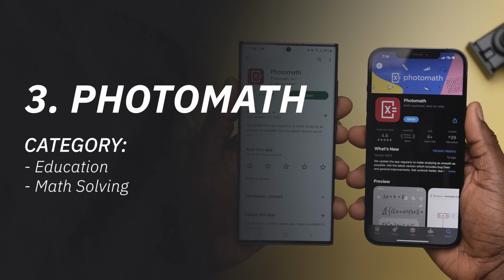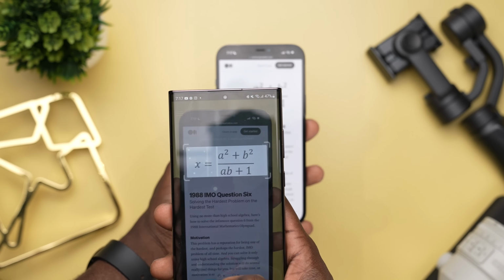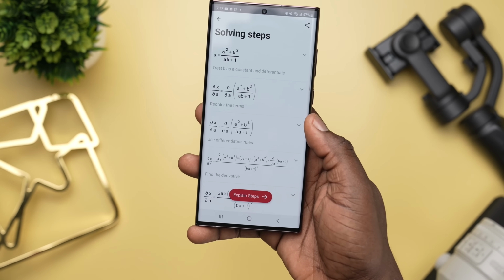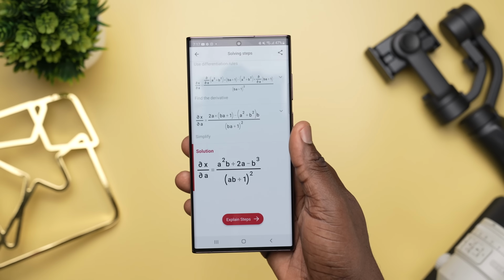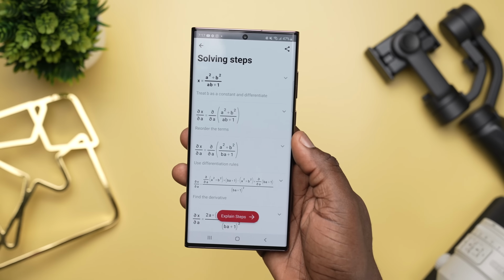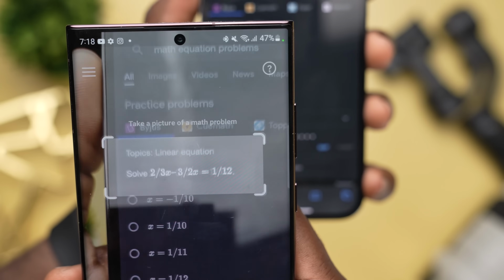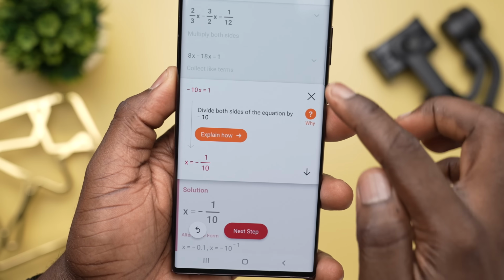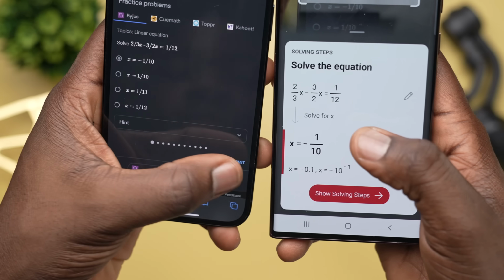The third app I want to talk about is pretty quirky. It's called PHOTOMATH. As the name implies, the app's goal is simple: to take a photo of a math problem, solve it, and you even get to see the step-by-step problem solving process. I googled a tough equation and it quickly solved it with what looked like calculus. I also googled a problem and pointed to the camera. It solved it immediately and showed me the answer with a step-by-step process. Of course, it was right.